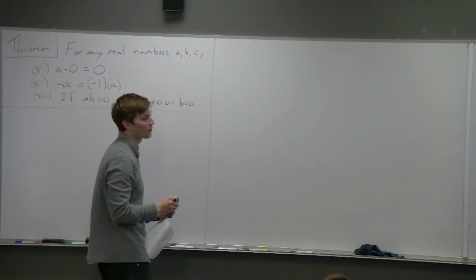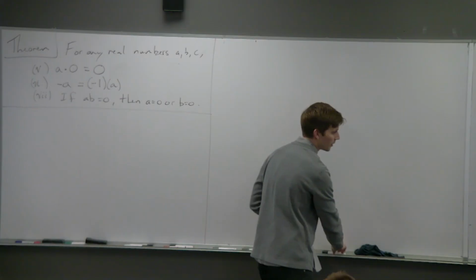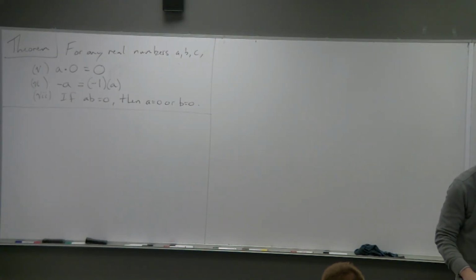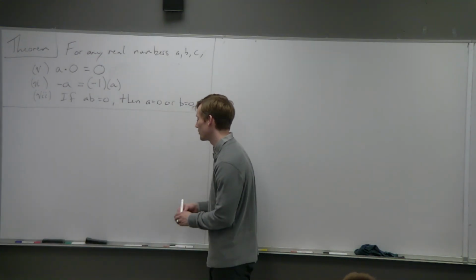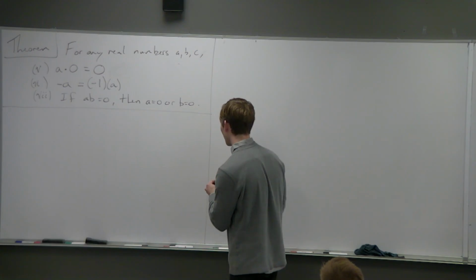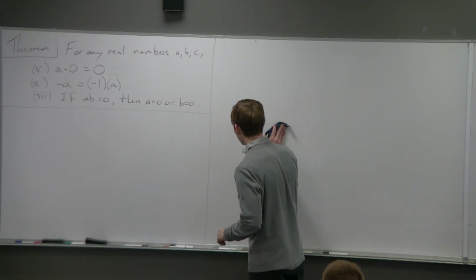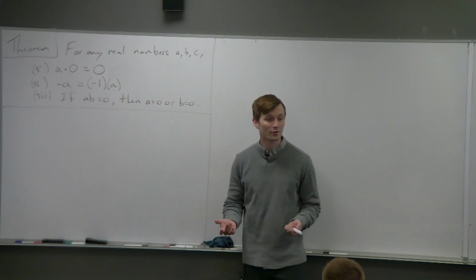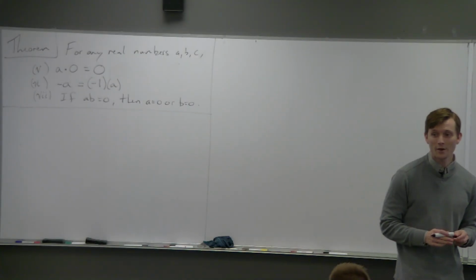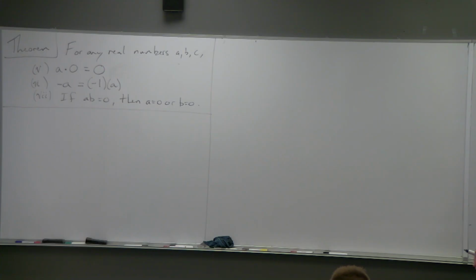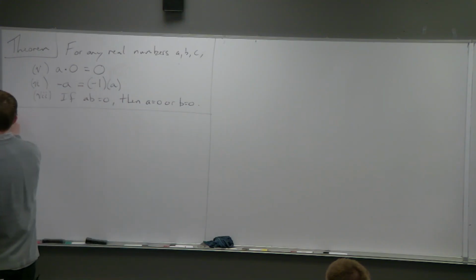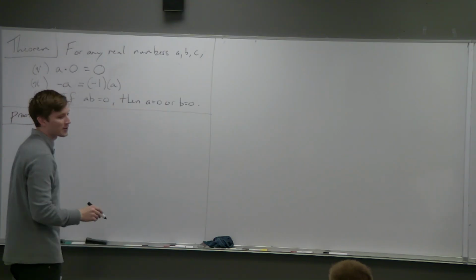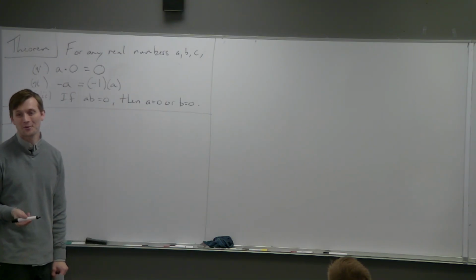Okay, so we proved the first 4 of them. Pretty straightforward. And an important fact that I tried to highlight last time, or at least stress, was that none of our proofs really relied on the fact that we were talking about the real numbers. These are actually just generic facts about fields. So true for any old field, whether they're like the clock numbers we were talking about last time, or the reals, or the complex numbers, or the rational numbers. There's a lot of different ones.